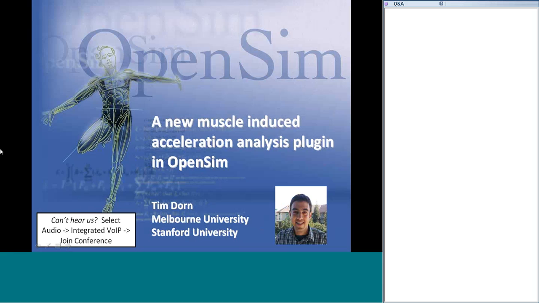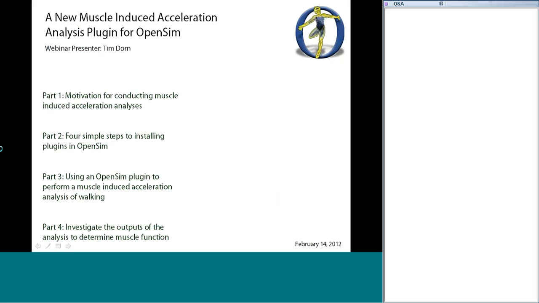So today I'm going to describe a muscle-induced acceleration analysis plugin that I've developed for OpenSim. This webinar is going to be split up into two main sections. The first, parts 1 and 2, will be more slides-based, and we're going to go over some of the theory and some of the motivation for using induced acceleration analyses. Then in parts 3 and 4, we're going to get our hands a bit dirty and actually use OpenSim to find out the induced acceleration analysis of walking using some real experimental data.